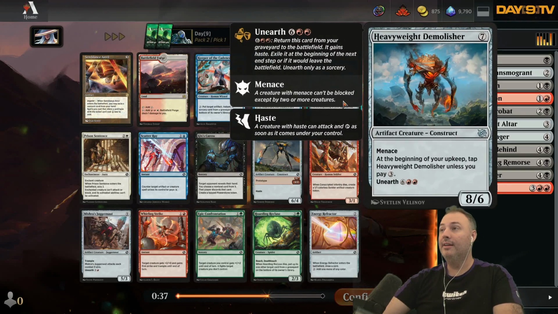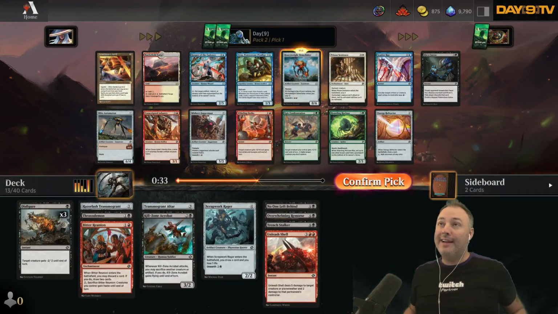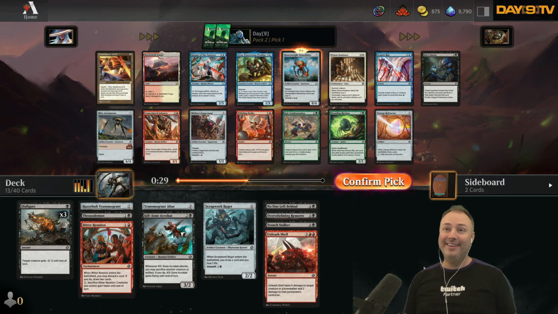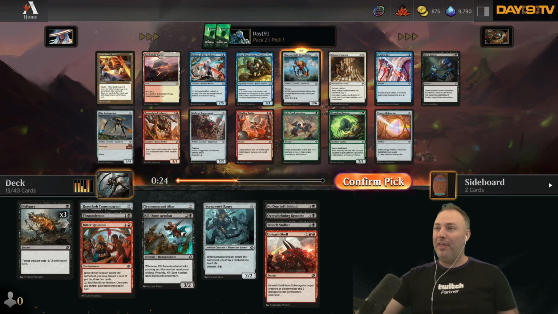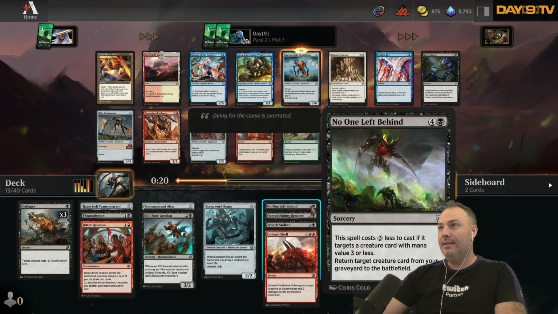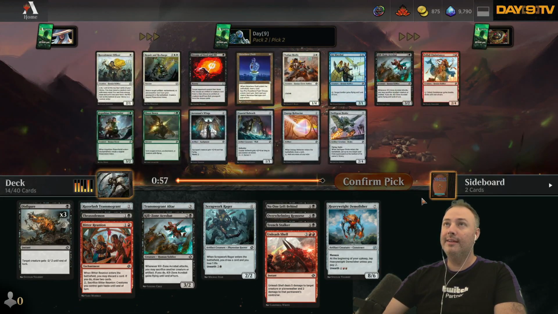Semblance Anvil, Heavyweight Demolisher. Yeah, because the arc of our deck is really basic. We remove your stuff, and then we win with an expensive thing. Alright, that seems good. We're getting a little yoked up here. Right, I'll get the huge one.